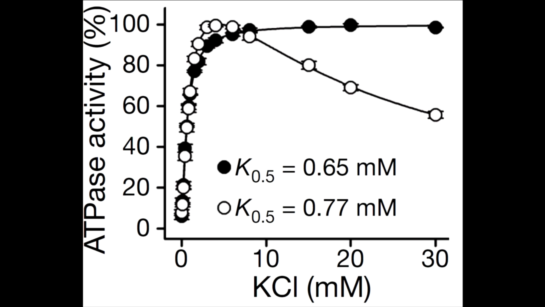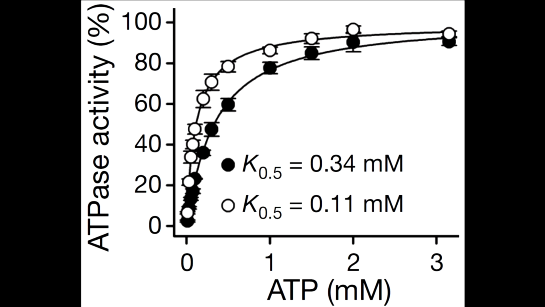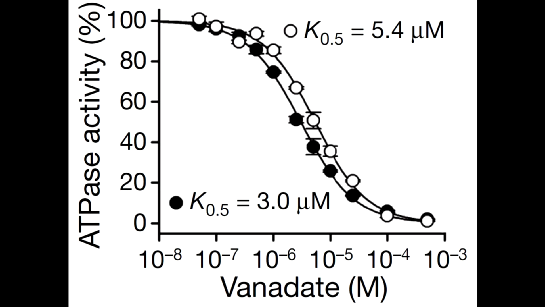Furthermore, it is shown that the mutation has only a very little effect on the potassium activity. This, coupled with the sodium experiment, shows that the mutation doesn't cause a change in the equilibrium state between E1 and E2, but just affects the sodium affinity. The next graph shows that the mutant has an increased affinity for ATP binding, and it is important to note that ATP binds preferentially in the E1 conformation. The final graph shows that the mutant has a decreased affinity for vanadate, a phosphate analog, which only binds to the protein in the E2 state. These two experiments suggest that the equilibrium moves slightly towards the E1 state — the state in which sodium would enter the binding site — strongly supporting that the loss of the C-terminus has a direct effect on sodium affinity.